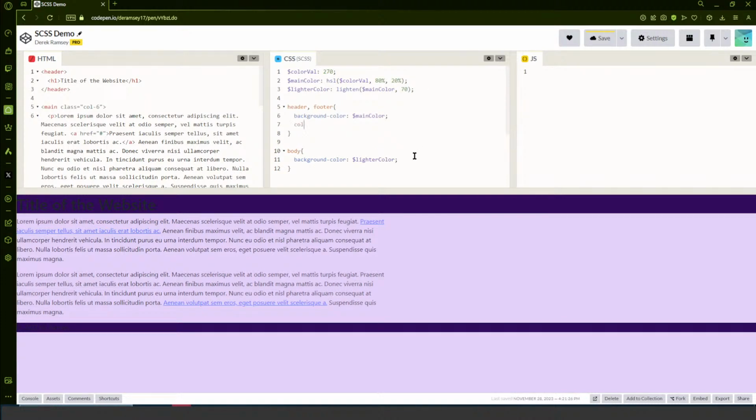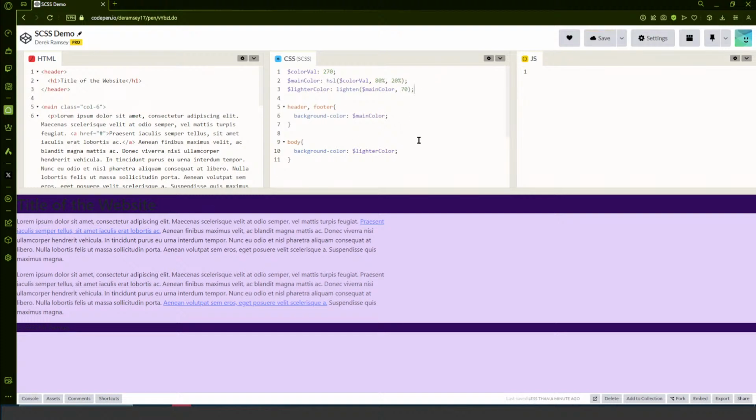And just for the sake of argument here, I'm going to color white here. Actually, you know what? I don't want to do that. I want to do something a little bit interesting. I'm going to nest some functions for the text color. So what if I want this text color in the header and the footer to be the opposite color of this main color?